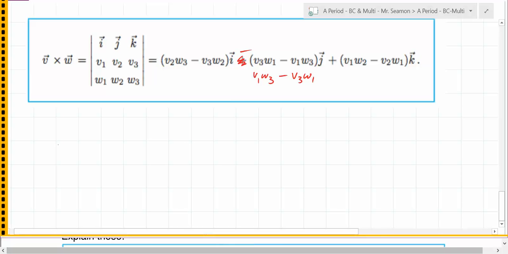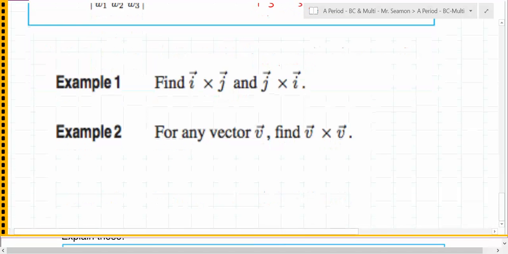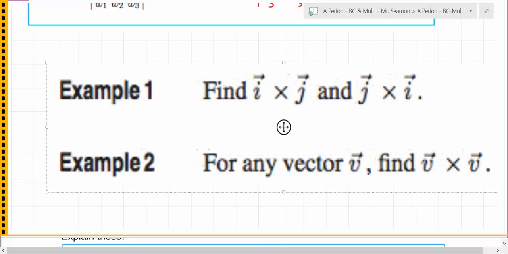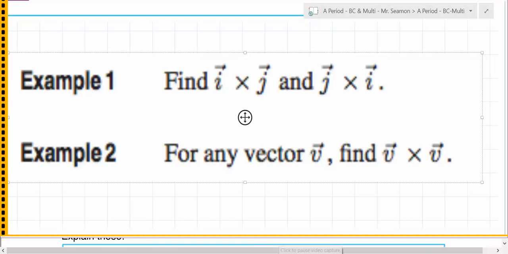Okay, so let's do 2 example problems. Let's talk about this. You don't need to really write anything down for these. Let's take a look at example number 1 here. Number 1 says, what happens when you cross I and J? I is the vector that runs parallel to what axis? No, don't tell me the answer yet. Just hold on a sec. The x-axis, right? The j is the y-axis, right? So this is asking if you cross from I to j, what is the cross product going to be?